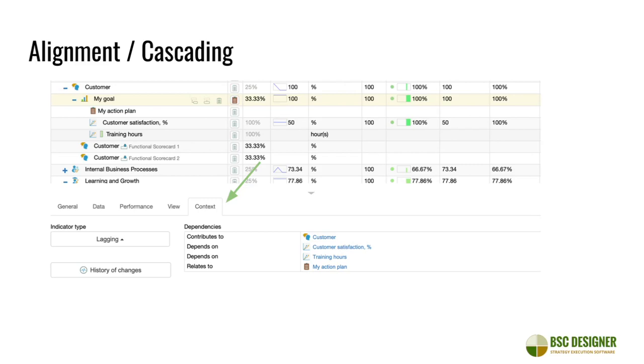Alignment is not necessarily about linking scorecards by data. In most cases, it's about establishing a certain context for the goals. To automate this idea better, we added a Context tab to BSC Designer, where you can see the connections of the selected item: where it contributes to, by what items it is contributed, and to what items it relates to. For example, if the outputs of the PEST analysis were converted into the goals on the strategy scorecard, you will know this on the Context tab, and if needed, you can drill down to the initial PEST analysis.